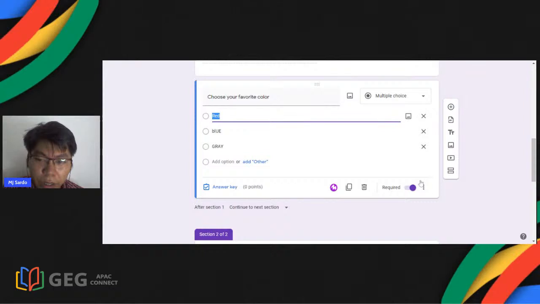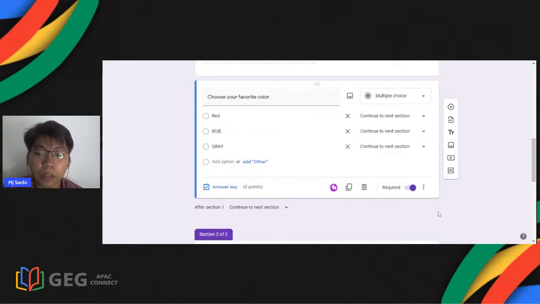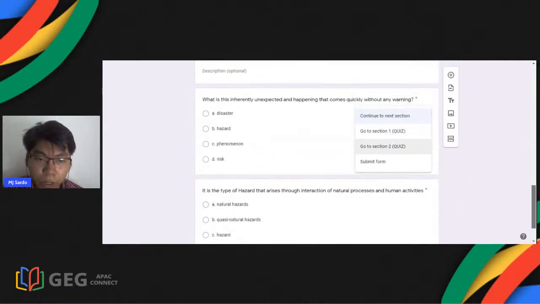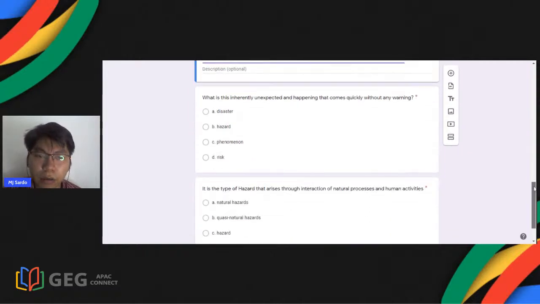Pwede tayong pumili nung tinatawag natin na go to section based on answer. So, pag clinick ko yun sa snowman, makikita natin yun dito. So, continue to next section. Ang section ba na pupuntahan ko, gusto ko ay section 2, yung mismong quiz. Pwede natin ilagay dito, quiz. Syempre, wag na pala nating lagyan ng set A kasi makikita nila na set A yung pinili ko.